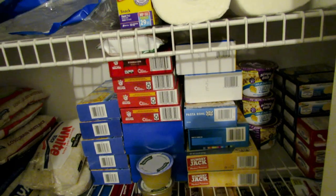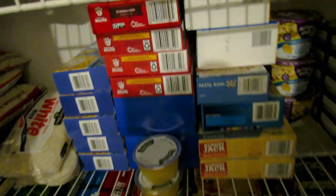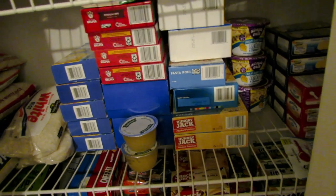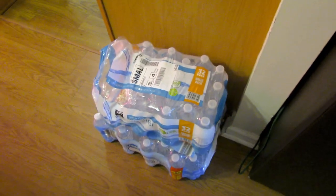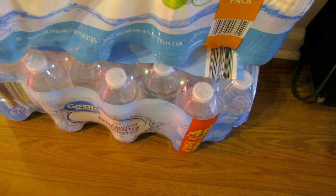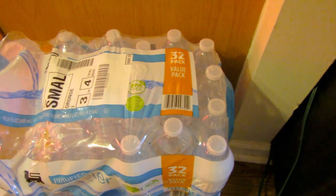We had to turn this closet into a pantry to make space because we don't know how long we're going to be home, and things were running out. We had to take what we could get because people had already cleared the shelves. If we can do it, y'all can do it if you have the funds - just take what you can get and stock up. Right here is the water we're actually working on: a 40-count case from Walmart and a 32-count case from Food Lion.